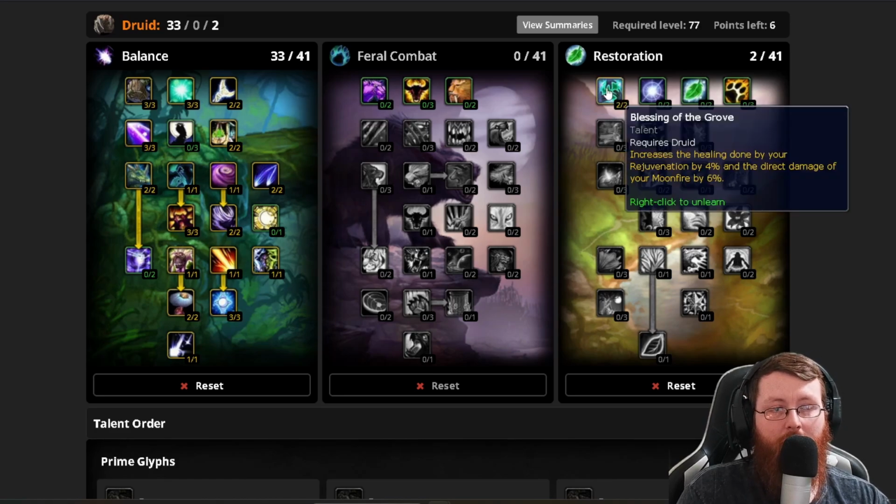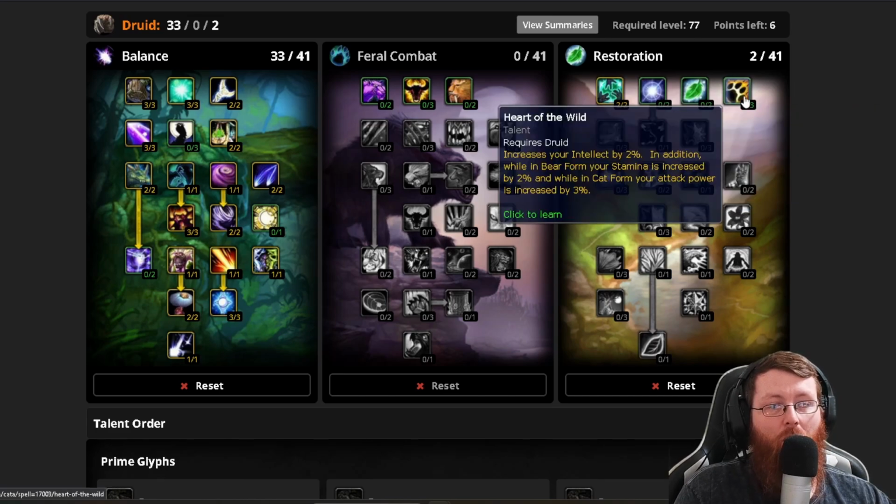In the last 5 points, I plan on putting in the resto tree. 2 points in the top left with Blessing of the Grove will increase our healing done by Rejuvenation by 4% and the direct damage of your Moonfire by 6%. Not a really big increase, but there aren't really any other talents that are going to increase our DPS that we can get right now other than Heart of the Wild, which I'll also have 3 points in. This will increase our intellect by 6%, which is going to give us spell power and a little bit of crit.